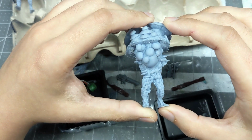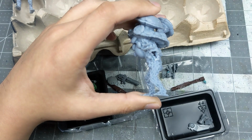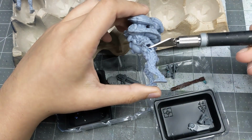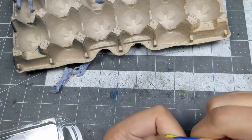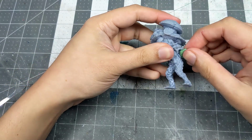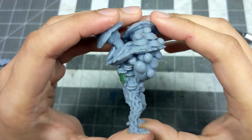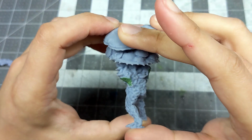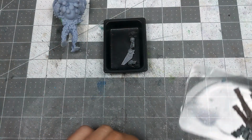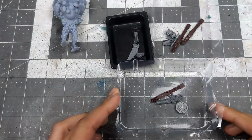But before the real work begins, there's a problem I need to address. Because this model is hollow, there is no material to pin into, so the first step is some crude green stuff work. Really just packing it in there to create a dense material I can pin into later. Once it's filled in, it looks like this. I'll leave it to cure overnight, but in the meantime I can combine the bits to form some kitbash Tau weaponry and support systems. It's nothing too fancy.